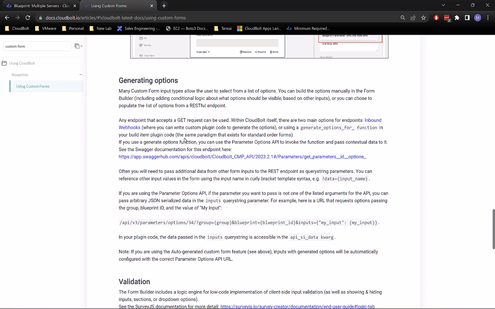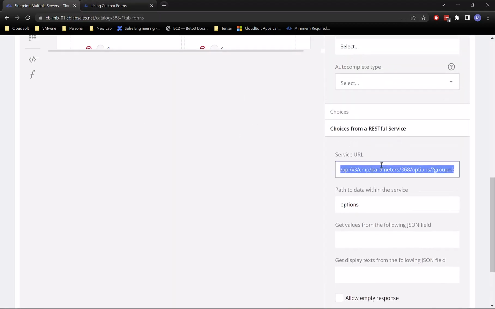So we'll kind of run through. Let's start with maybe the generate options option to start, and then we'll take a look at maybe inbound webhooks, which take it to another level. As well as the third option that we probably won't cover here: if there is a way for you to invoke an API with some kind of token inside of the API, you can make this a little more flexible.